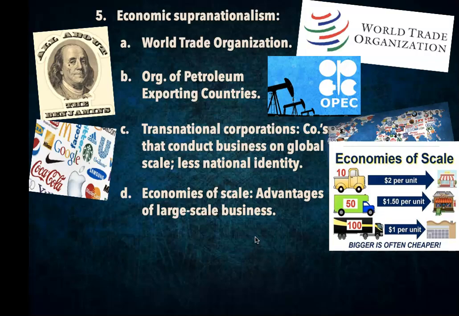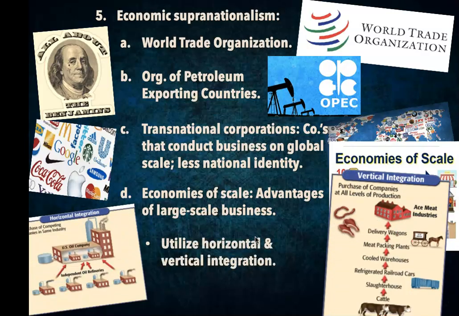Okay, with these transnational corporations, what they operate on is what we call economies of scale. And so, part of the reason these companies get so big is because the bigger they get, the cheaper they can produce whatever their thing is that they make. That size gives them the ability to produce things at a huge scale. And the more they make, typically the rule goes that the less expensive it's going to be. Okay, when you're producing at scale.